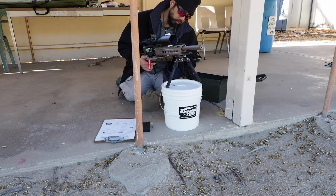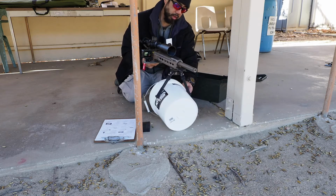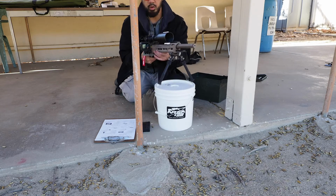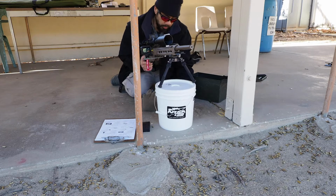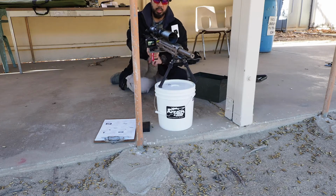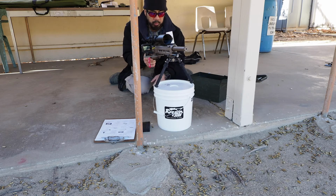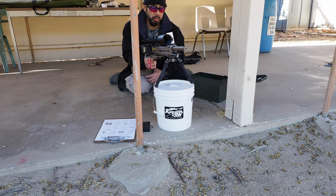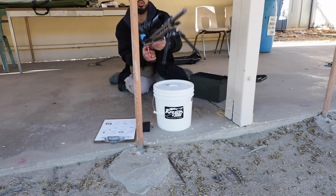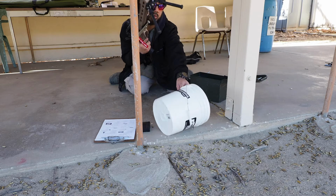If your bipod is good enough, depending on how big this 2-gallon bucket is, you can probably try to make use of it somehow. I can just barely hit it with the Atlas, and you can kind of back up and then use this as a rest. Possible, but most people probably don't have the body type to actually get this low. So what you'll probably end up doing is just taking a prone position, I'm guessing. You can either lay this down, which is not going to be all that stable.